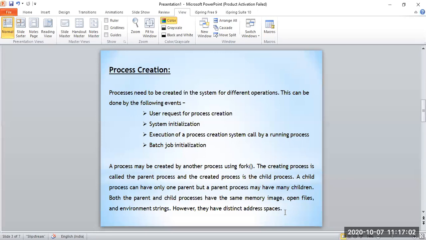And when you create a process for an already existing process, that process is called a sub process, subtask, or child process of the already created one. So first you create the parent process, and depending on the user requirement, you create the sub processes.